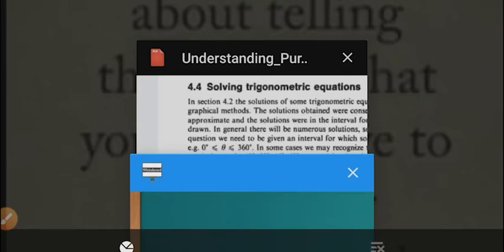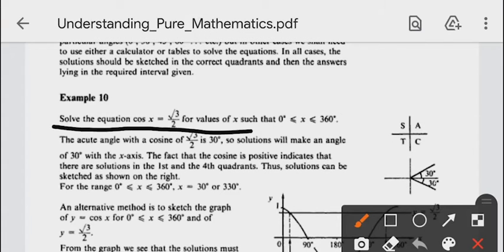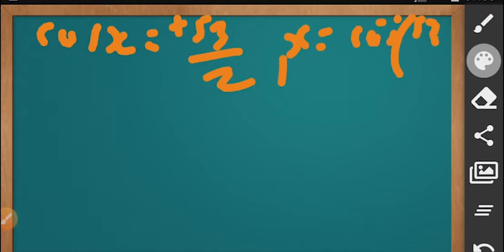Let me use another example here. Is that okay? The example here: solve the equation cos x equals root 3 over 2. So root 3 over 2, we want to solve that. You're going to pass through this and you'll understand it, but for me, let me explain this way. If we have cos x equal to root 3 over 2, you see the sign is positive, because I told you whenever there is no sign, the sign is what? Positive. So if I want to solve this, x is going to be cos inverse of root 3 over 2. Are you getting that?